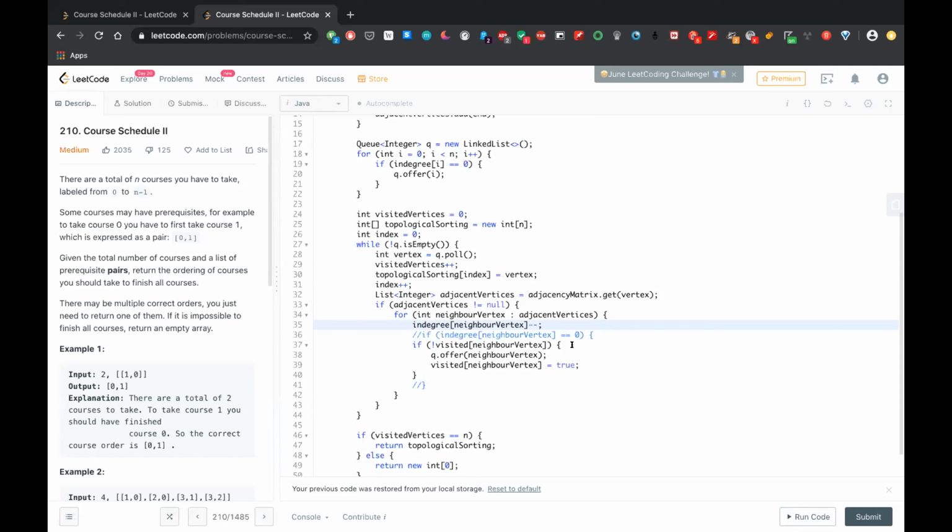Let me try another case. So let's say the graph is a full graph where each node is connected to each other in one direction. Okay. So in the BFS running time, how many times will each node be visited? Maybe I can, let me see. We can share my screen.